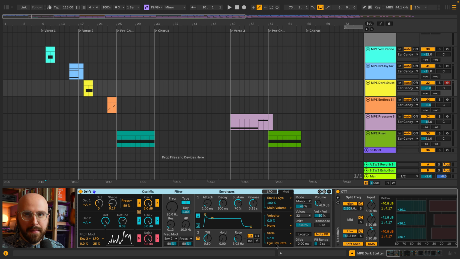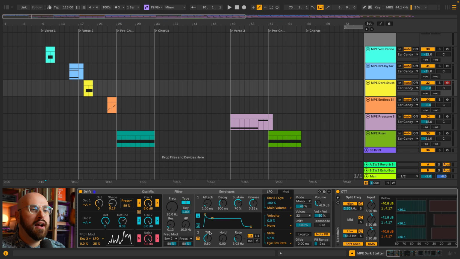Now, something that I really enjoy about MPE is mapping some sort of rhythmic function to the slide parameter, and that's exactly what I'm doing here with this instrument. And in the case of this patch here, I have mapped the rate of our cycling envelope to the slide control. I'm coupling that then with pressure controlling the filter cutoff and the shape of oscillator 1. And I'll let you just hear what it sounds like for yourself.